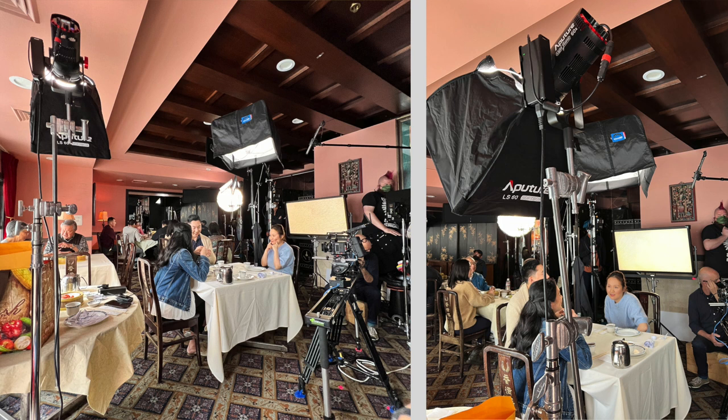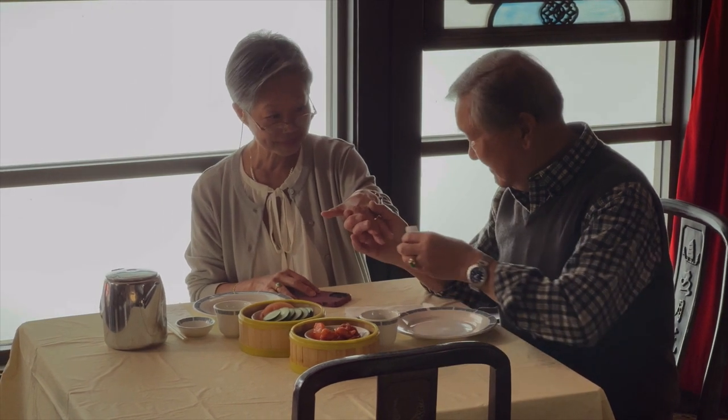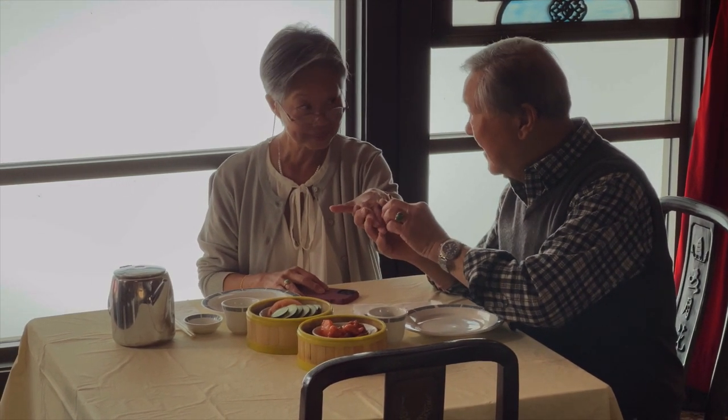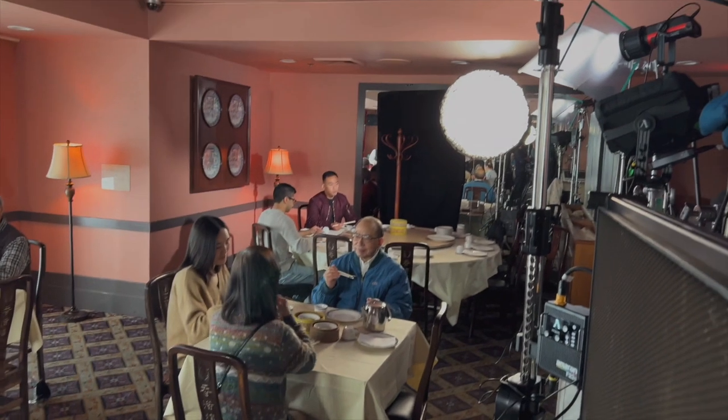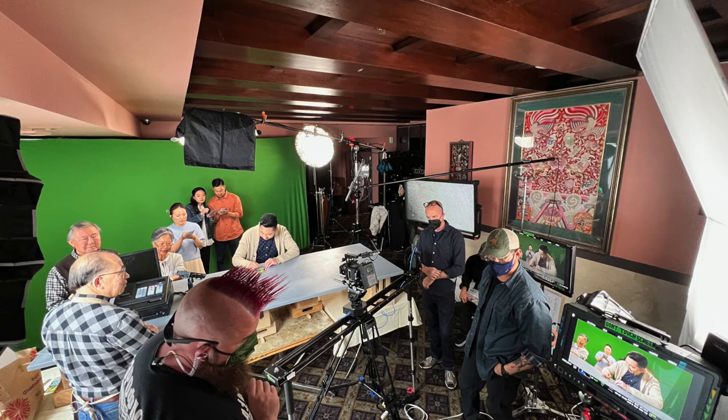For the background, I added a 60X into a mini softbox to bring up our older gentleman a skosh. And then we had a 300D with a Fresnel into the deeper background, and that was silked and netted to keep the shadows to a minimum. We also had some little Aperture MC bricks in the practicals you see there to provide warm glows. Later on, we brought in an extra bounced Nova P300C for the green screen scene.